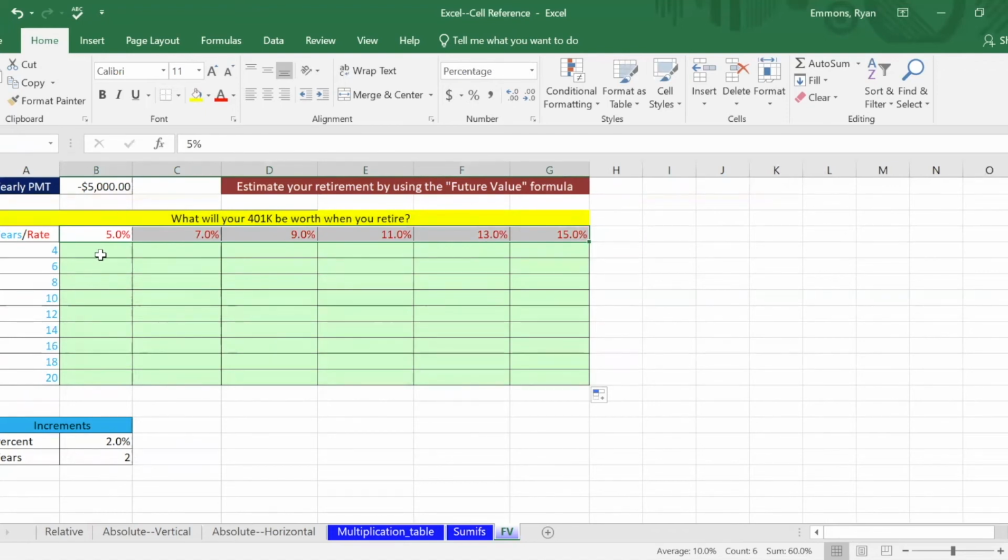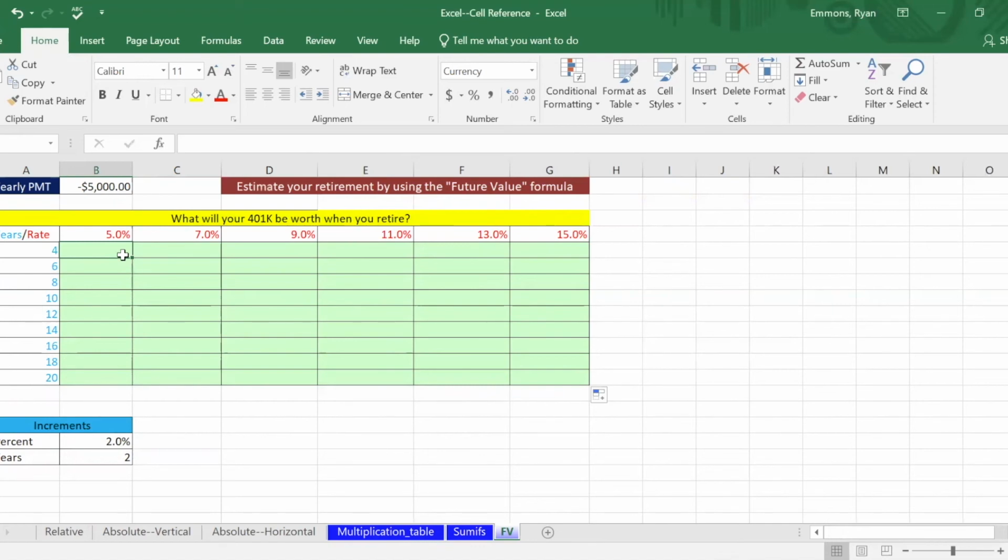So for instance, right here, where I'm going to put in the original formula, if I put in a yearly payment 4 times at a 5% interest rate, what will that be? Well, I know it's going to be above 20,000 because 5,000 times 4 is 20,000. So I have the original $5,000 payments 4 times at once per year.